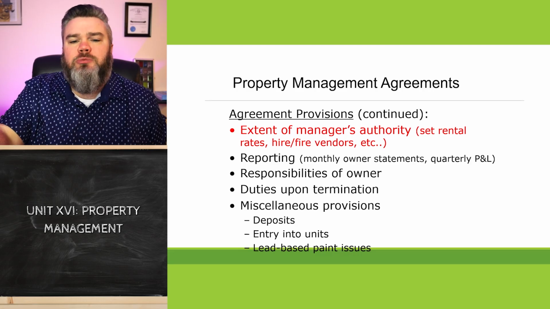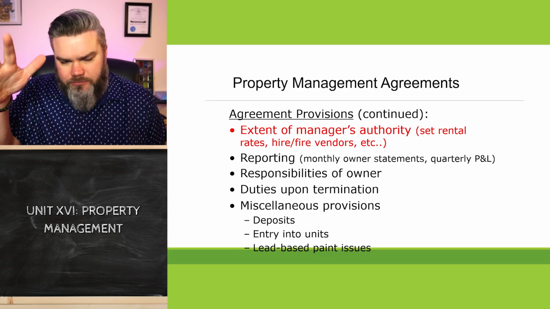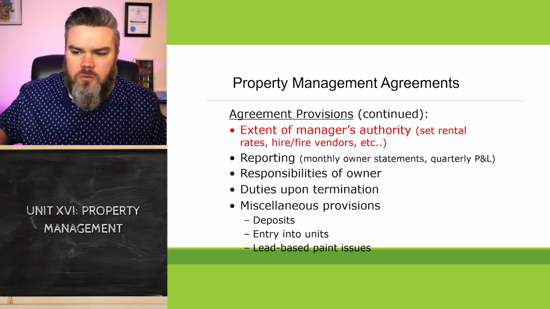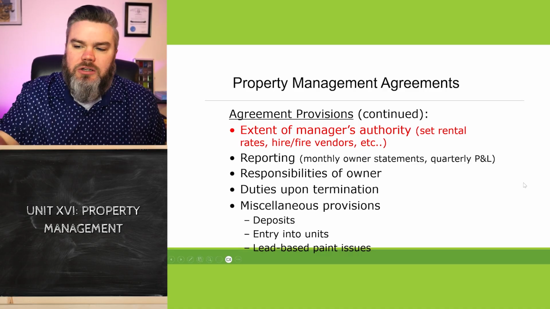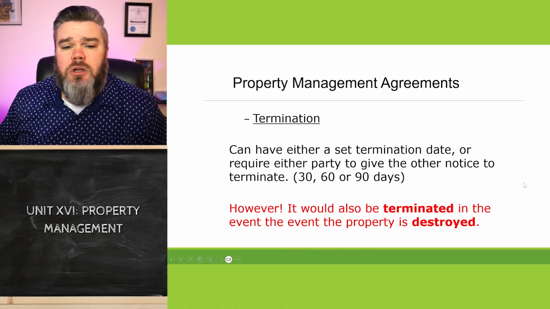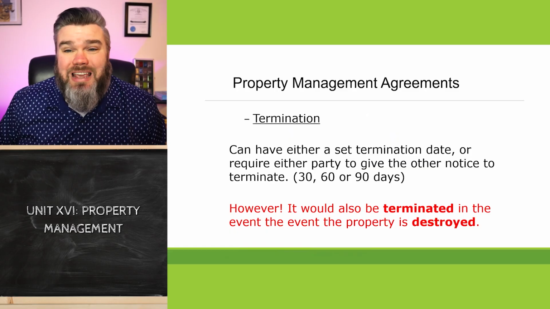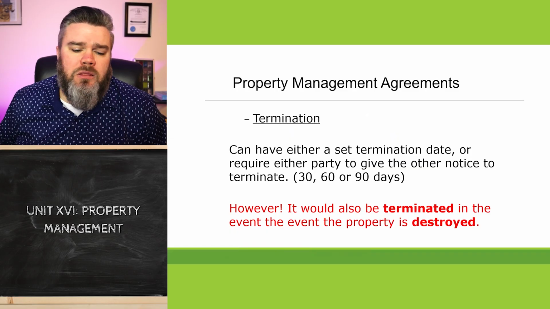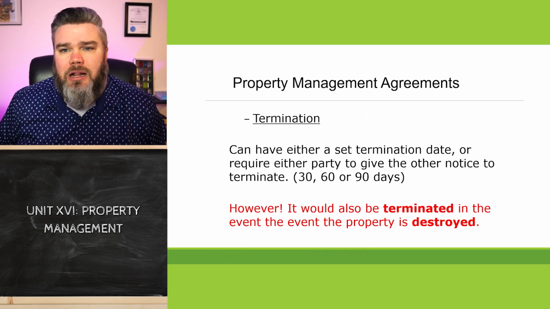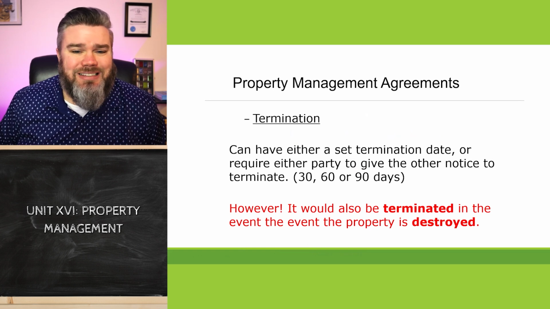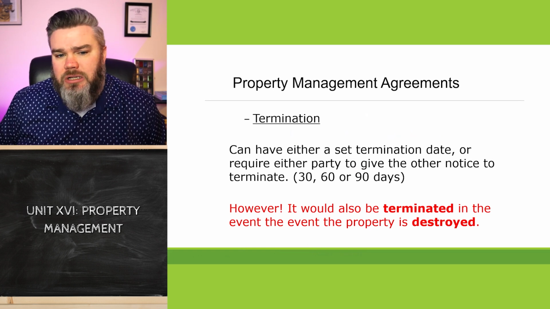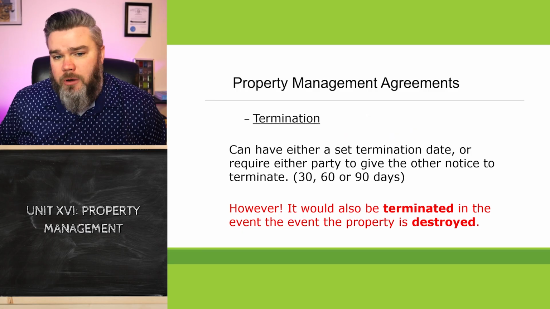Now, the property management agreement, very similar to that periodic tenancy, will typically have a notice, right? Because I told you we can have these automatic renewals. So it'll say something like, well, our property management agreement will go for a year. And then at the end of that year, it will automatically renew for a subsequent year unless somebody gives a 60-day notice of their intent to not renew. Could be landlord, could be property manager.